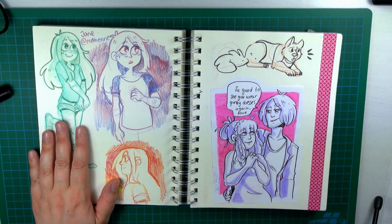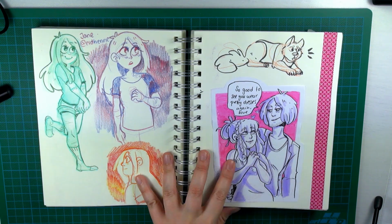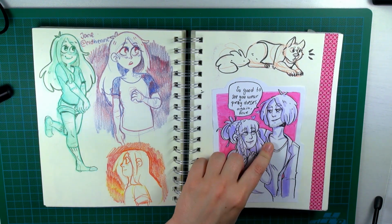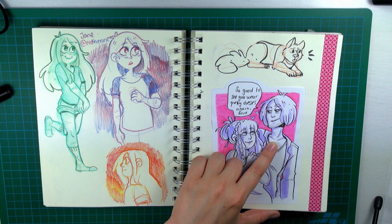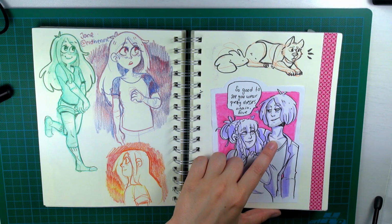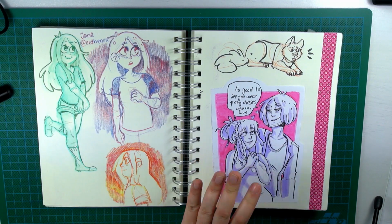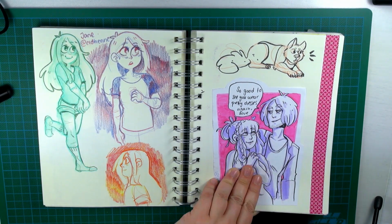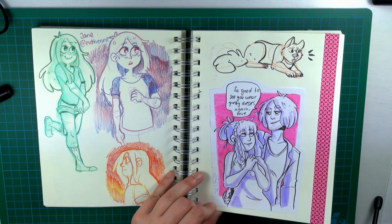Oh, here's some Janie, and she's cute as always. And here's the first draft of Loki I drew. I think he has blonde and golden hair in the original myths. I think Thor is the one with the red hair, right? Don't pin me on that, but yeah. They're a really cute, loving couple, okay? I just want my favorite northern god to ship with someone.